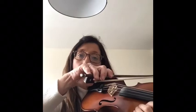So a quick recap. We start off doing our short, short, short, short, long, long rhythm, going from E to A to D to G. Then we do our long four beat notes, starting on G, then D, then A, then E. First time through, you lift your bow up and down, land on the A. And we're going to play this piece of music three times.